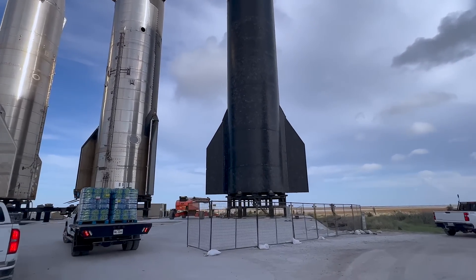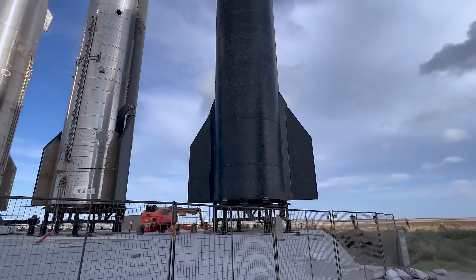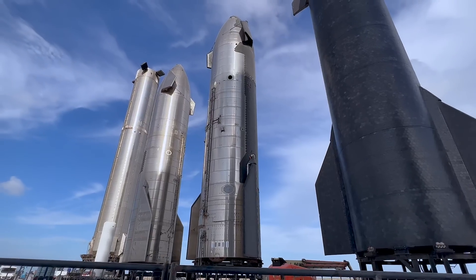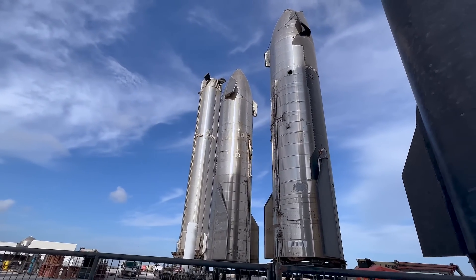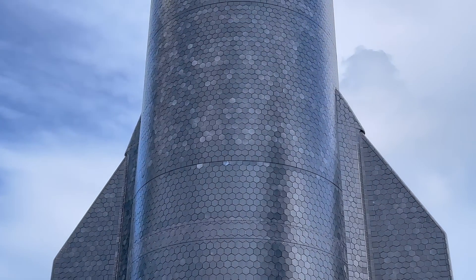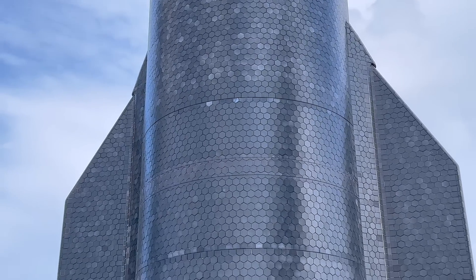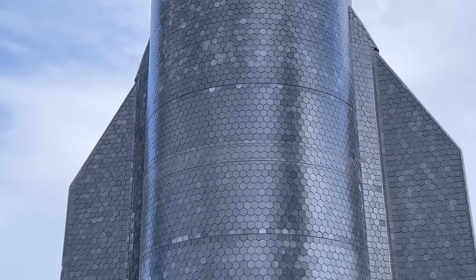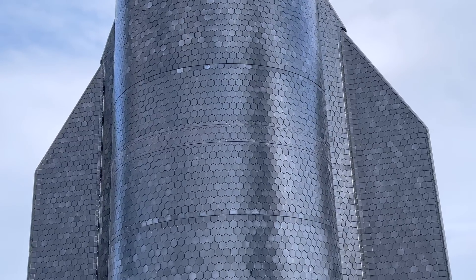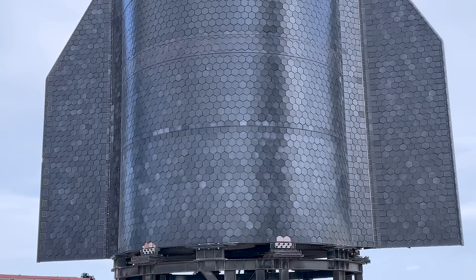I think this is as far as I'm allowed to go, so I'm going to stand over here and try to get a little bit closer in on the heat tiles, because honestly that's the most interesting part. A little bit of flight-proven technology there. Very interesting to see—there are also really interesting layers to it. Scott was talking about this too: you can see that the hexes are cut in half, so they've clearly put them together. More than likely that's where the robot levels—the three robots that are stacked on each other—that's about as far as they would be able to go.